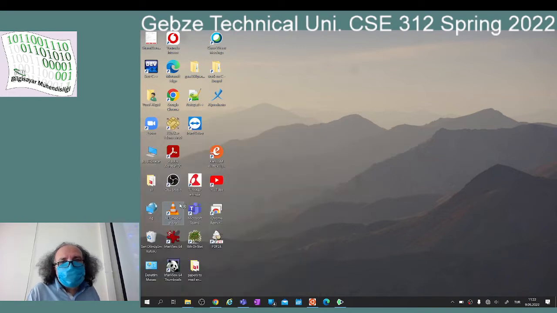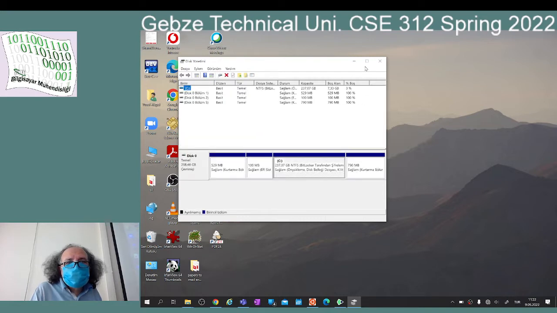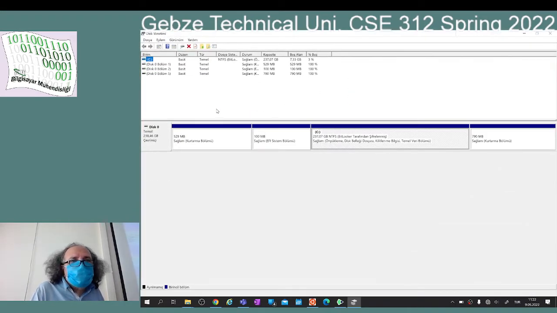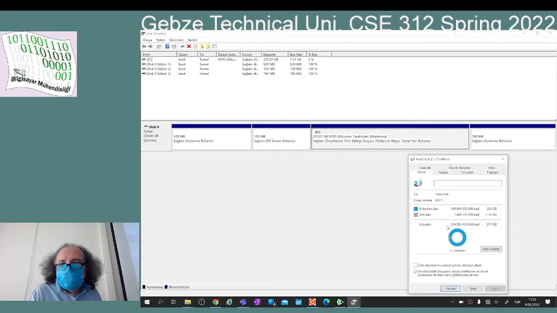Maybe this one? Yeah, it looks like these are my partitions. Is that true? Now this 0, these are all NTFS. And let's look at this one. Yeah, these are some recovery partitions. These are for the BIOS, and this again is recovery. Let's look at this one. Can I look at the properties of it? No, it is giving me the regular one. It didn't give me what I wanted.